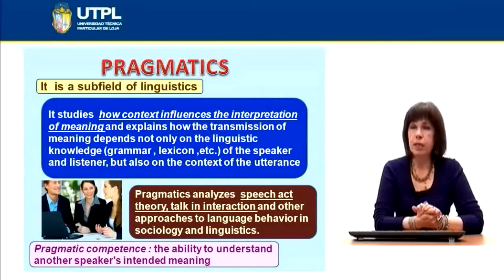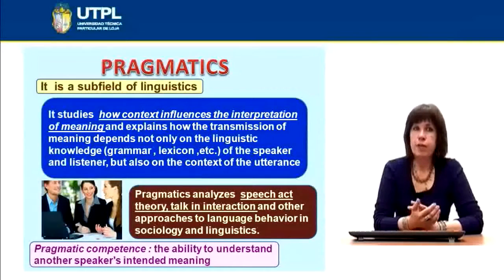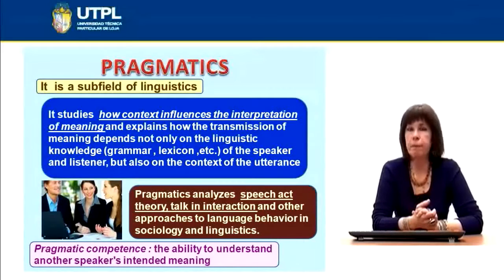So pragmatics is a subfield of linguistics that's closely related to discourse analysis. It studies how context influences the interpretation of meaning, and explains how the transmission of meaning depends not only on linguistic knowledge, grammar and lexicon, but also on the context of utterance. So speaking about pragmatics, we speak about meaning in a concrete context.